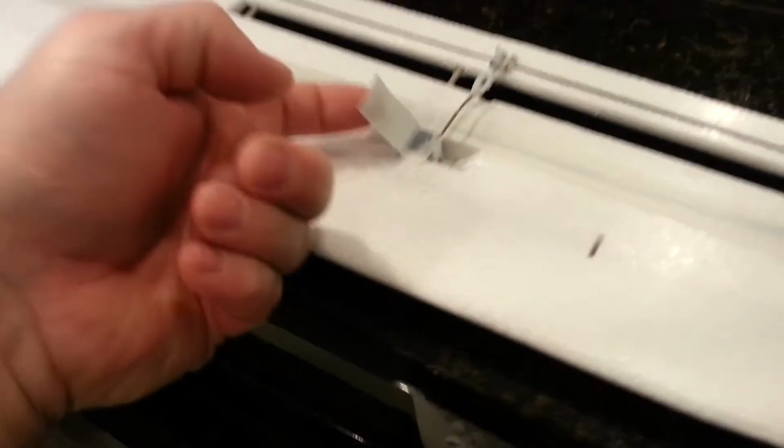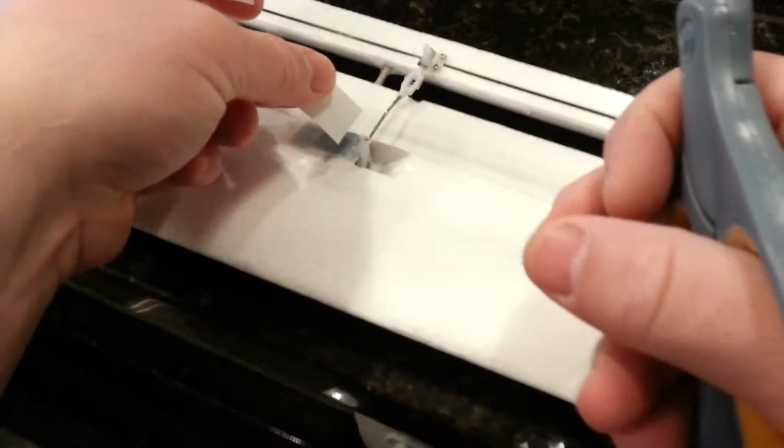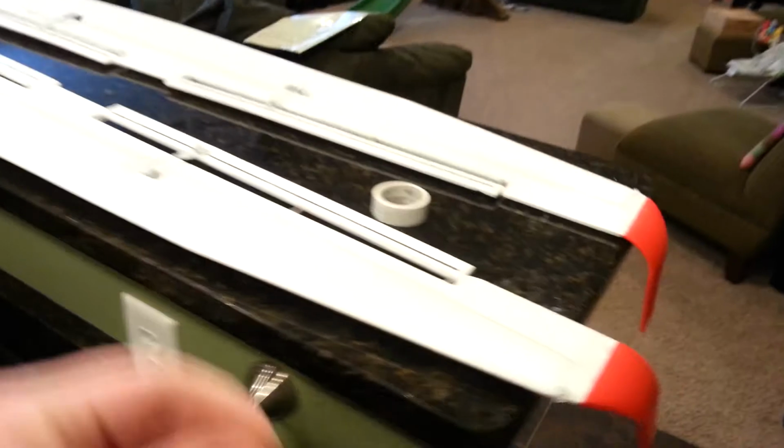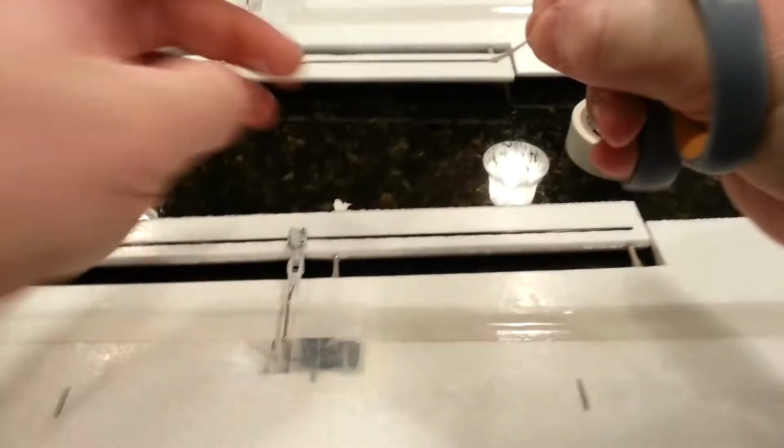Alright, so you see these servos, how they show through? If you're really concerned about that, this is how you address it. You just cut another piece of tape and you stick it on top, and then everybody's happy. Which I am going to do very reluctantly. I'm going to do that, yes, even before I do the aileron. Oh, that's so annoying when that tape gets on your fingers, isn't it?